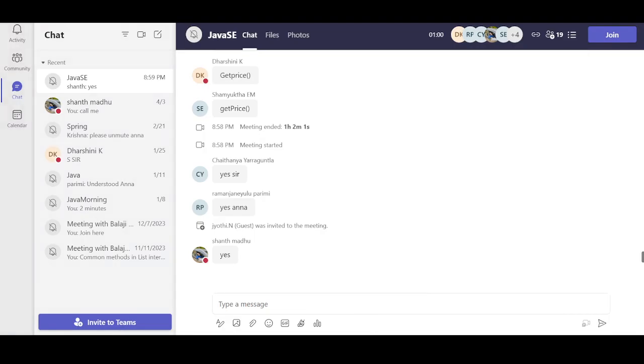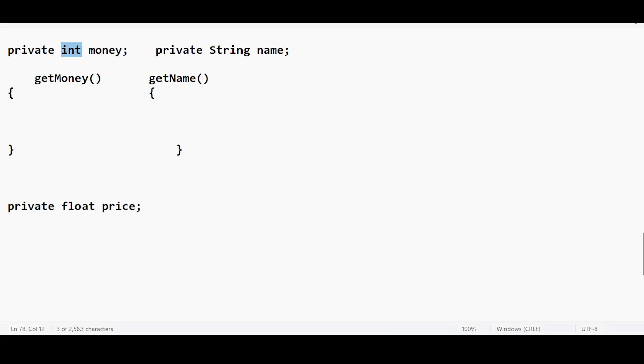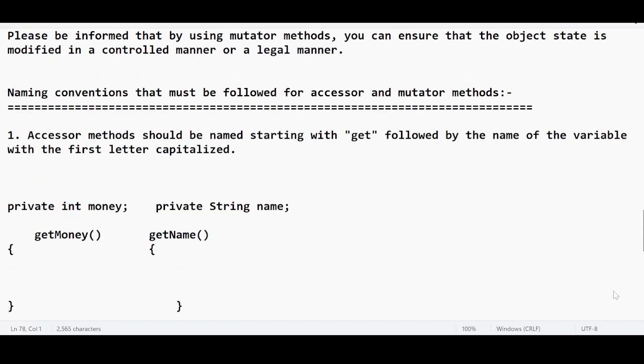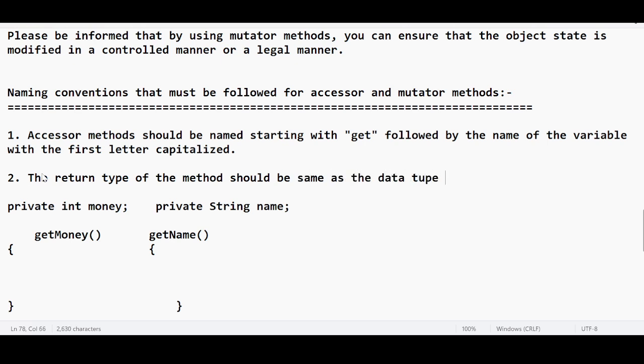Okay. See here, rule 2 says the return type of the method should be the same as the data type of the variable.